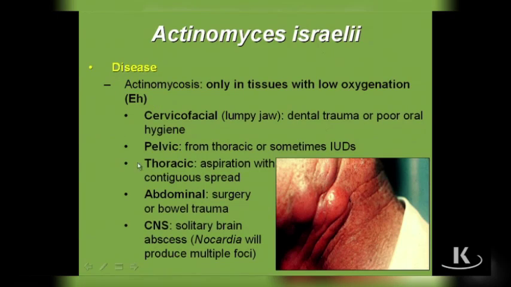Now, your pelvic infections, thoracic infections, abdominal infections, again, it could be other organisms in here as well, especially abdominal infections with an anaerobe. You can also think Bacteroides. So lumpy jaw really sets itself apart there. Now, CNS infections, again, I wouldn't say that this is super high yield, all right? But Actinomyces can get to the CNS.